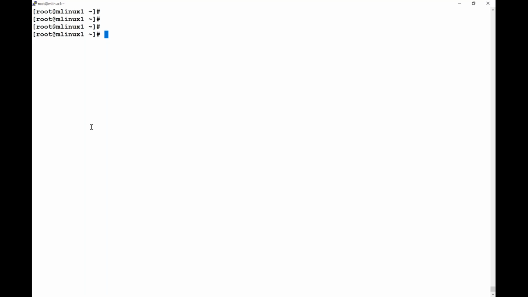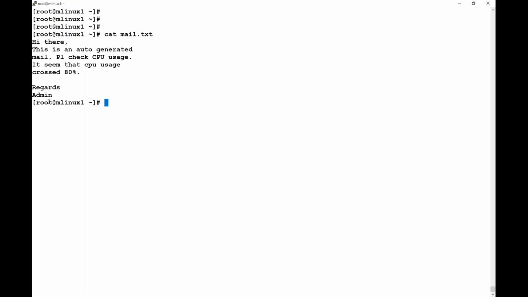Same way, suppose every time I am searching and printing something, maybe this time I want to search and hide that from the output. For example, in this file, there is a word called CPU.